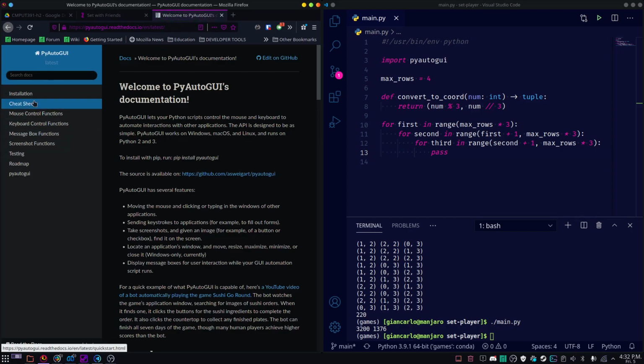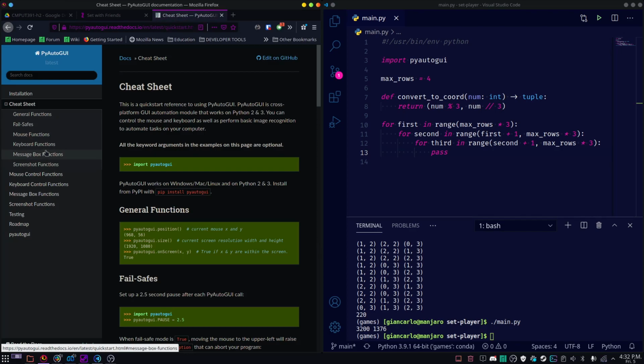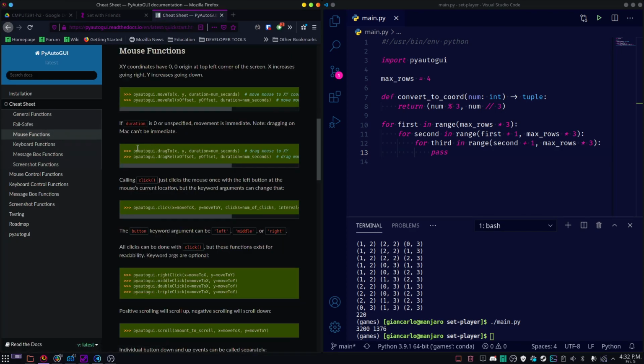All right, so let's do the cheat sheet. This mouse functions cheat sheet is mega. All right, so now we can do a move to. We can even pass the duration. I wonder what the default is for something like that. So now we have all our combinations. For each combination, we're going to do a, let's just call this whatever. I won't make it too fancy. I'll just do it within here.